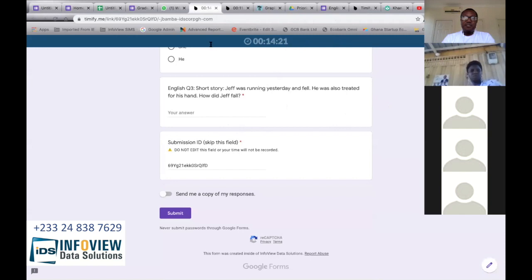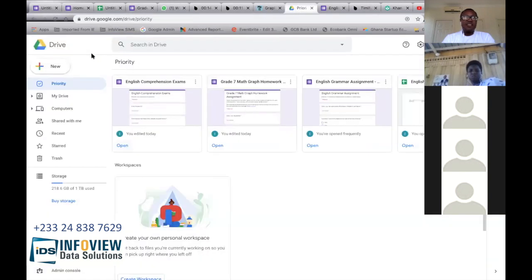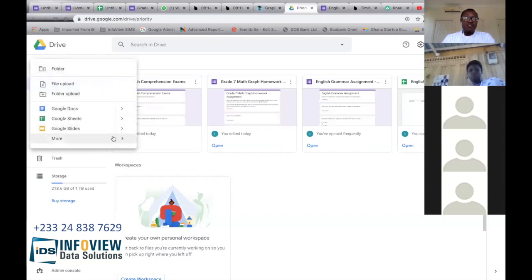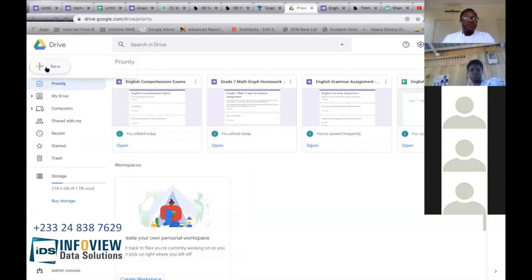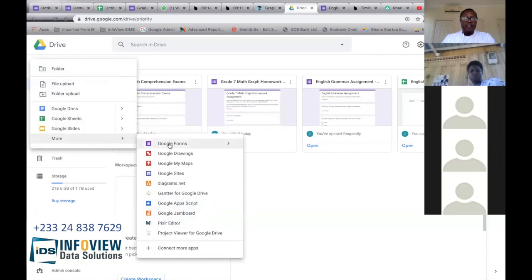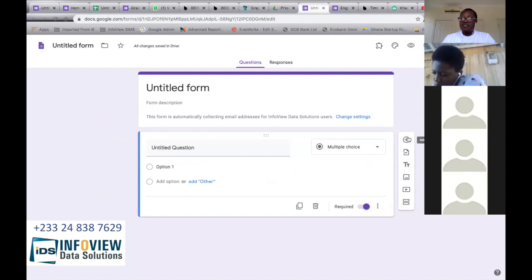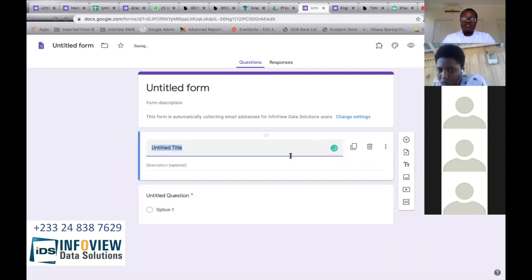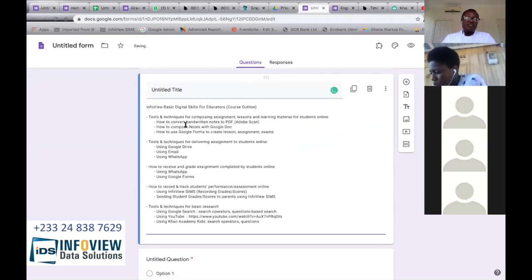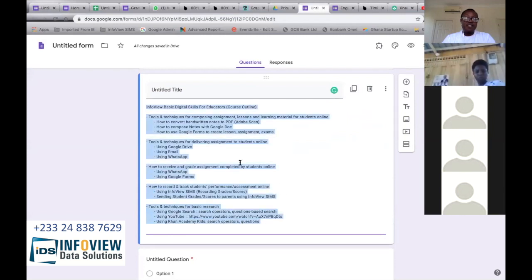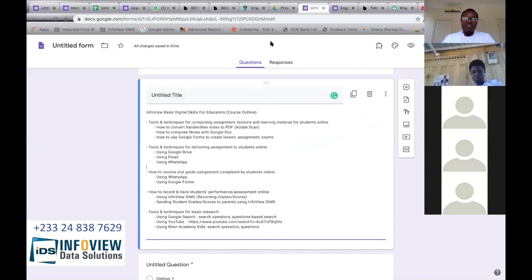So let me close this here, and then I can start a new Google Form. I'm clicking on new, then more, and I click on Google Forms, all right? And then I have a Word document. So this option where you can add text, you can add all the text here, okay? I copied this text from a Word document and I pasted it on my Google Form, and it maintains the format of the text, okay? So yes, to your question, you can copy information in your Word document and paste it in Google Form. I hope that this demonstration answers your question.